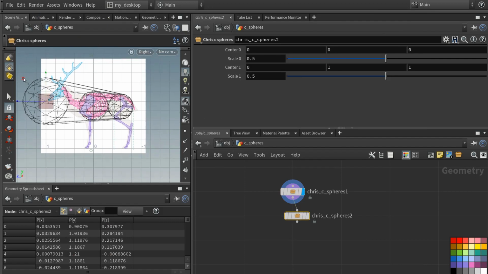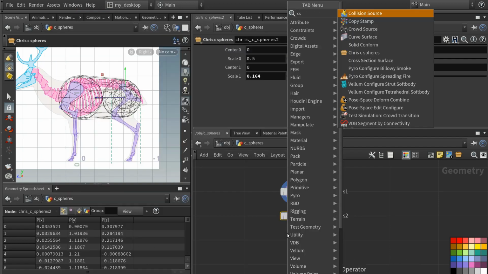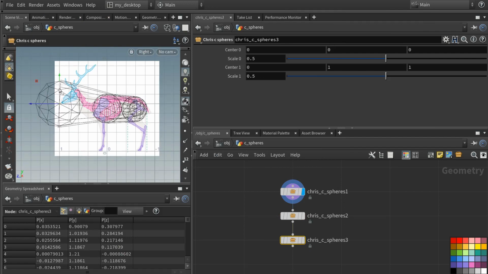Makes it much easier to drag it around and start repositioning the joints of the deer. And I'm roughly trying to place this at the joints of the skeleton. And then I'm just creating the next digital asset. And I can see I want to adjust the default values even smaller.